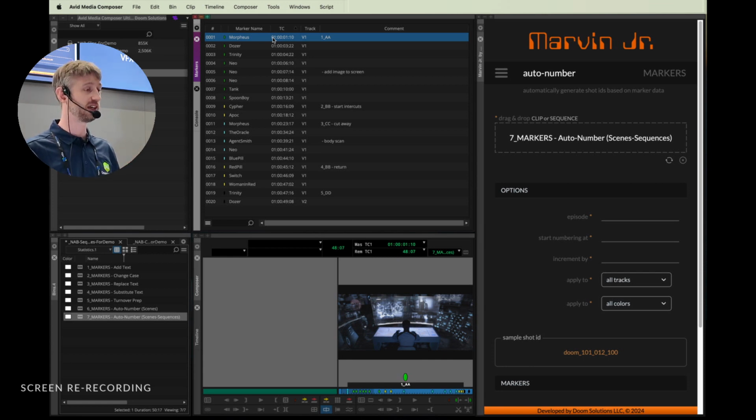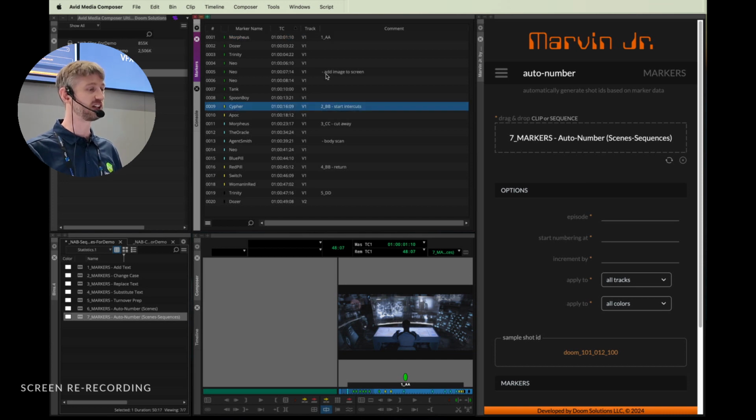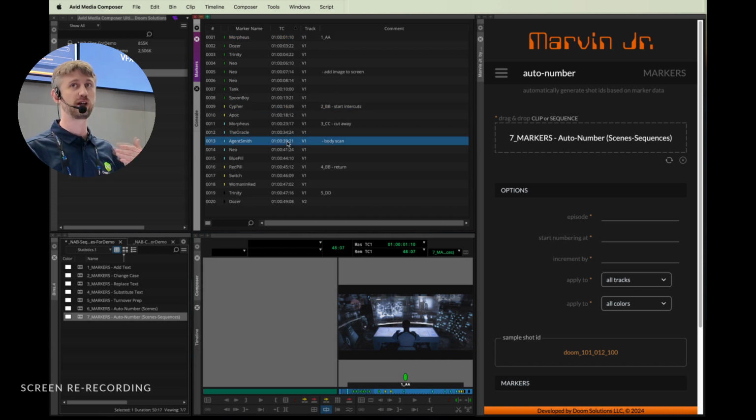All we need to do, though, is just tell Marvin Jr. what scene it is, add an underscore, and then put the sequence code. So I've also added a couple of descriptions in here. So this allows you to add descriptions up front during the cutting process before you've numbered, because numbering happens at different stages for all shows. There's no set time to do it, and you may want to go ahead and add information on here before that actually happens.